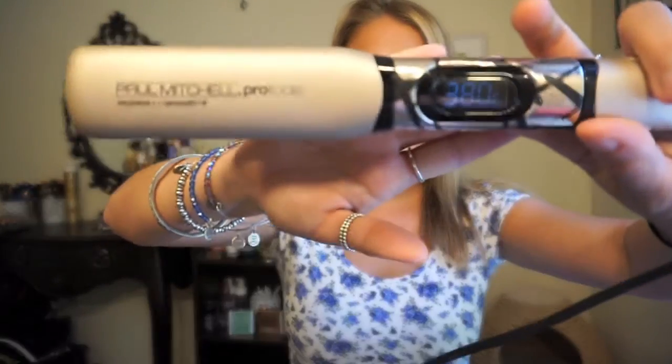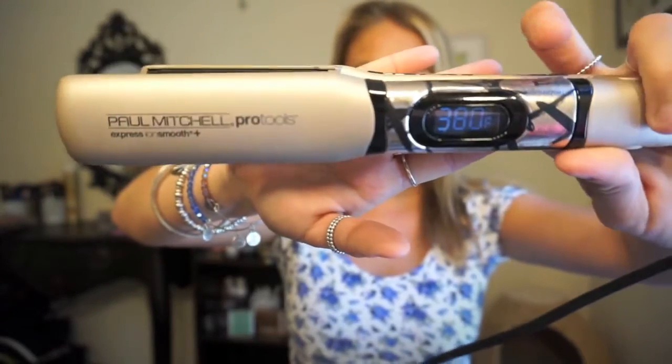I just wanted to mention too that on a typical day-to-day basis I'm going to wear my hair straight. So I have my straightener plugged in. This is the Paul Mitchell Pro Tools Express Ion Smooth Plus. It's very thin. I love this flat iron. I use it to curl my hair all the time.